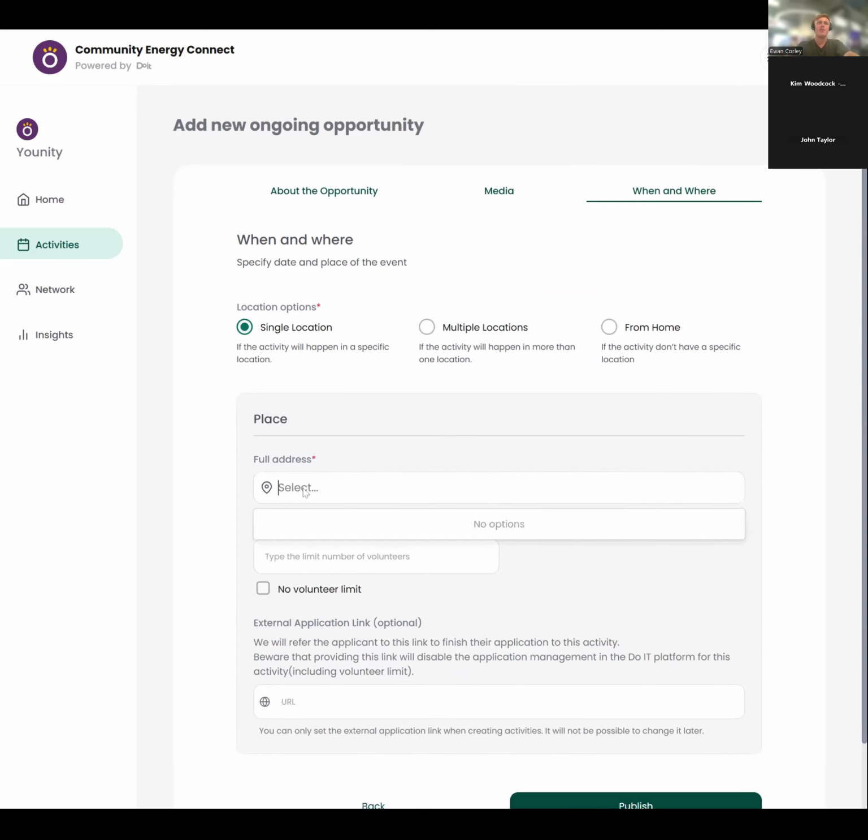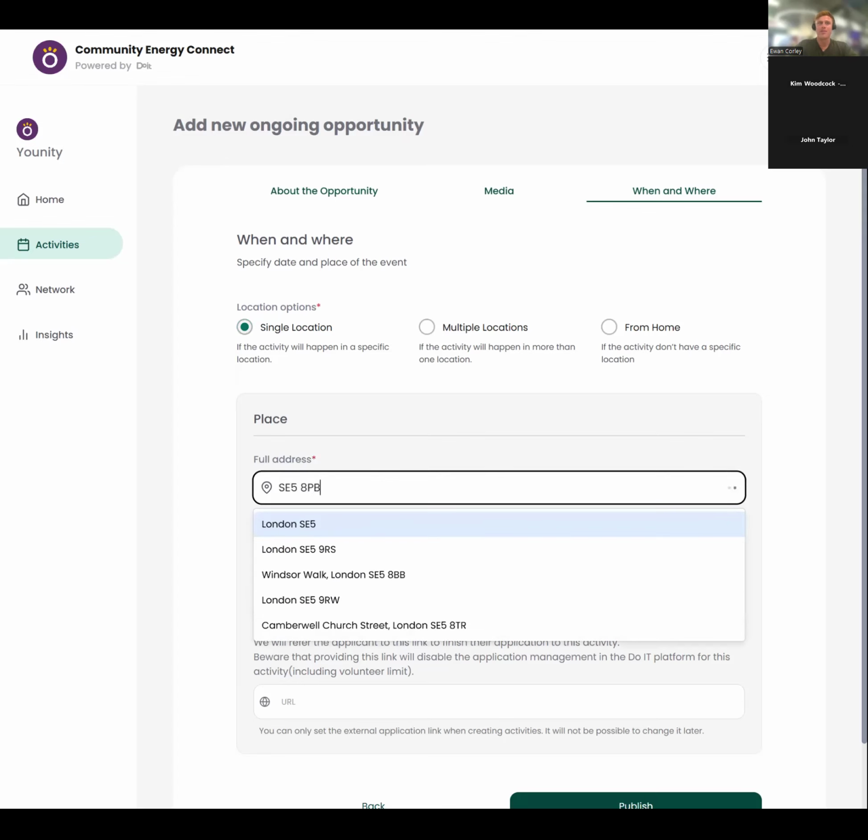Okay, so here in the place field, you have the opportunity to type in wherever your base may be, wherever you want to capture the most volunteers and get people's attention from. I've put in what may or may not be my home address, but that's what I'm just going to go through because it's one that sticks in my head.